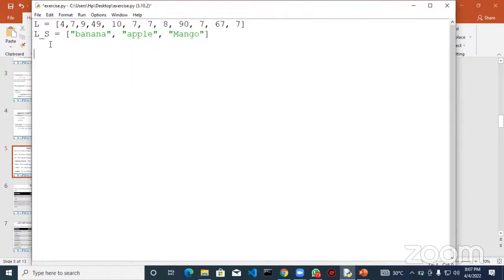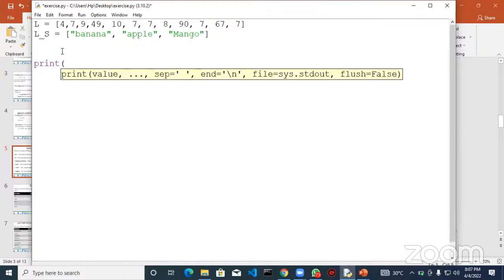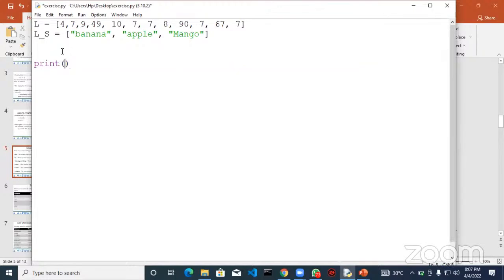Looking at these 2 lists here, if we print L plus LS, that's the integer list and the string list, what it does is add the other list to the end of the first list.